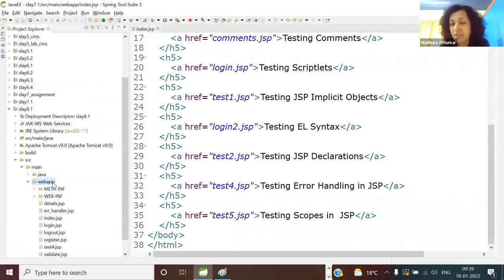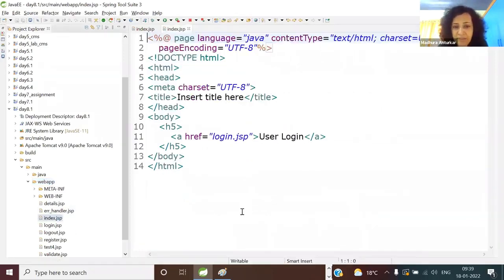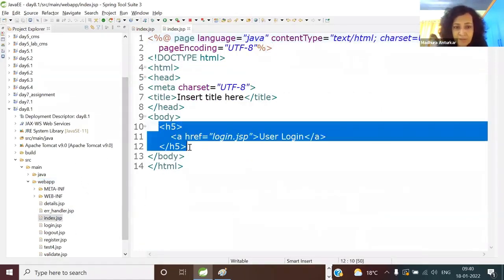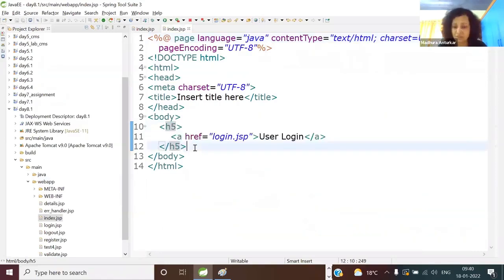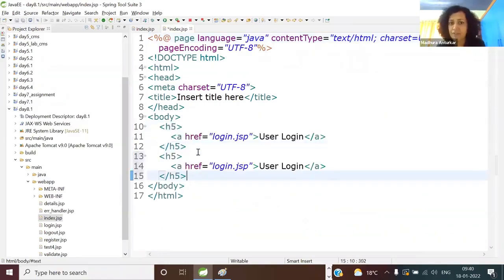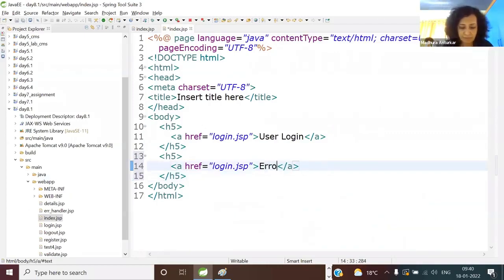We are definitely going to do much better than this, but after I connect JSPs to Java Beans, DAOs and all that. So add one link here, error handling. This is where we had stopped yesterday, and I'm continuing with that. So here I'm saying it's a centralized error handling in JSP. The page I have copied is test4.